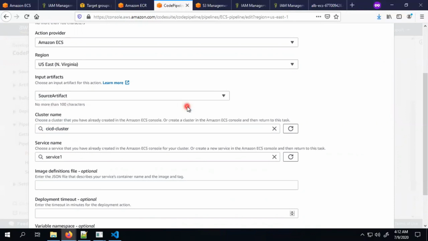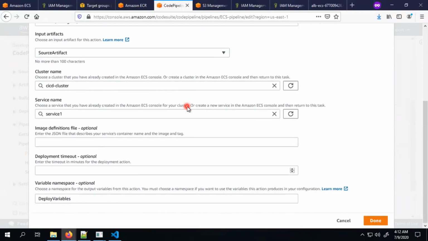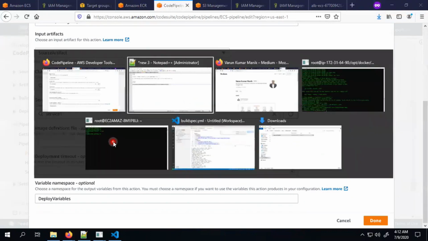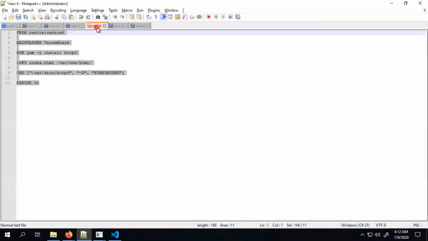Source artifact, that means it is taking source from the code build. And one more very important thing, we need to provide the details of the image definition file, which I already have for you.